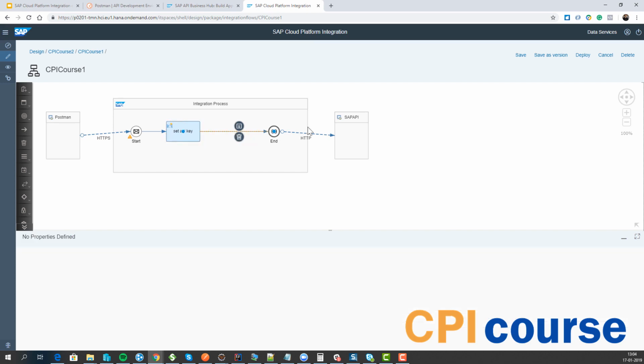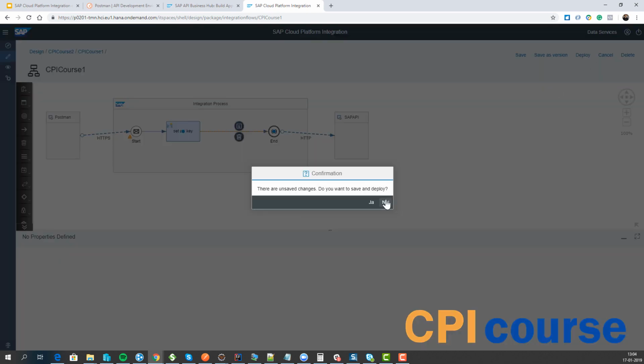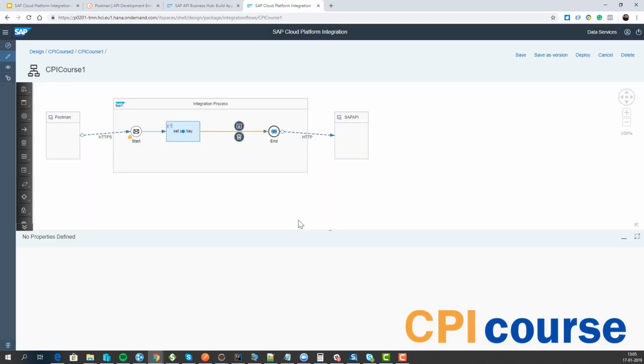And then we're actually ready to deploy this. So we want to deploy it. Now we have deployed our IFlow, and we can see it says deploy here, and then it gives us this toast once it's deployed. This toast means that we are ready to execute the scenario. So we need to wait until then, otherwise we will not get it.